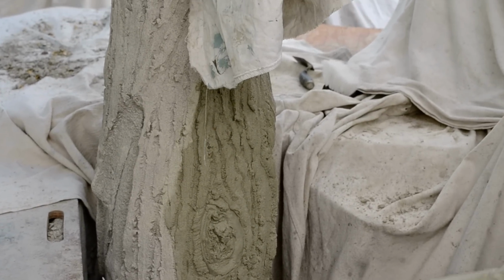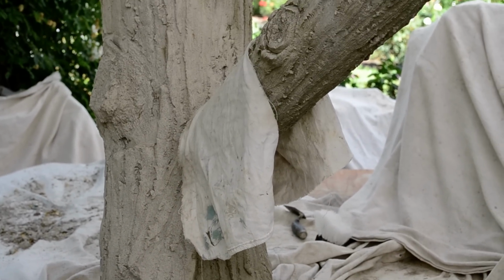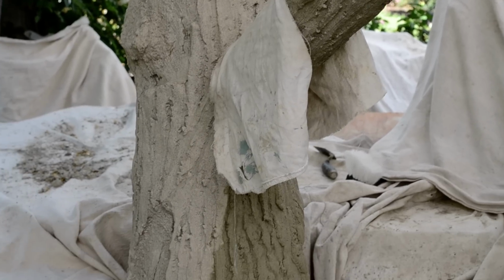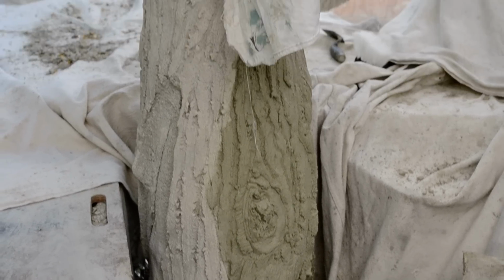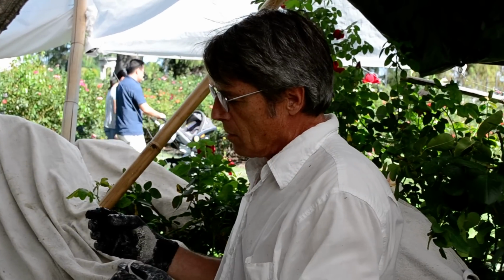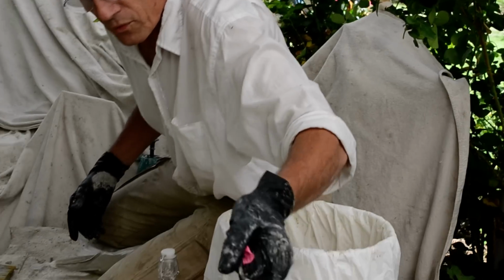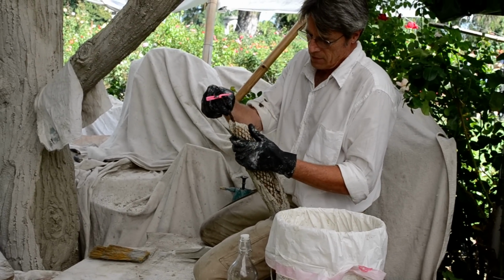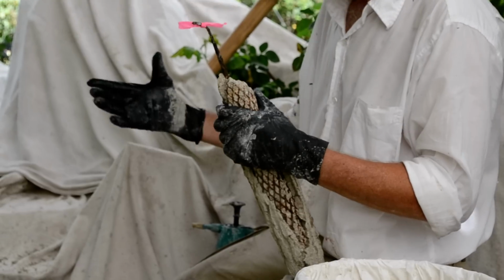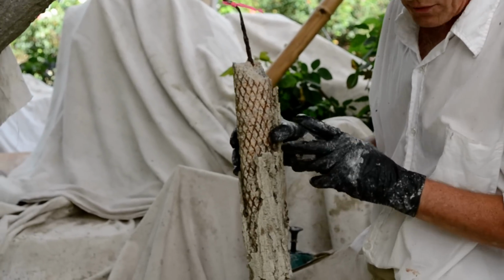So by the work I'm doing now, I'm replacing all the stuff that has failed in the course of 90 years. Work is 90 years old, so as it has absorbed moisture, it's been trapped in places where they left air pockets behind. The air pockets, because of this dry mix they were using. The dry mix would fill a cage of metal around a single iron bar, dry enough to not spill out. That was their form. Then they'd come back and decorate this surface with the outer decoration.